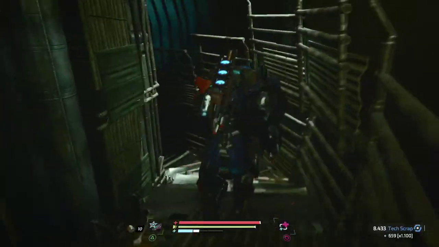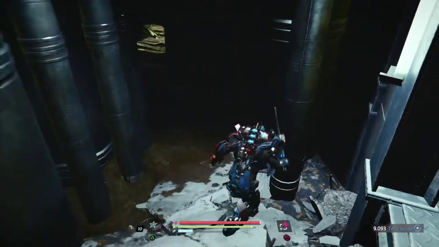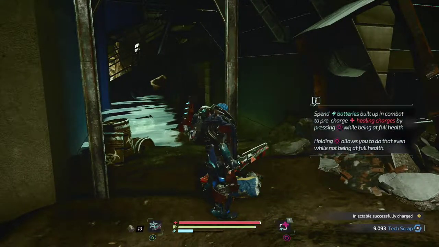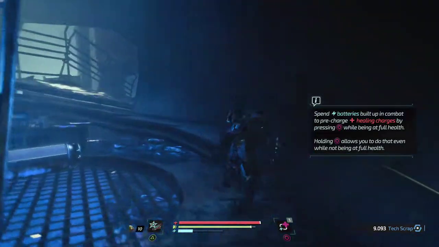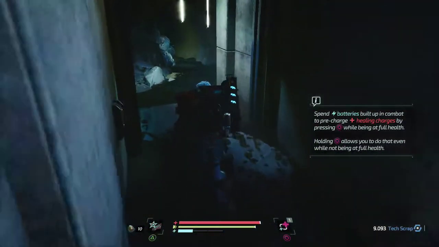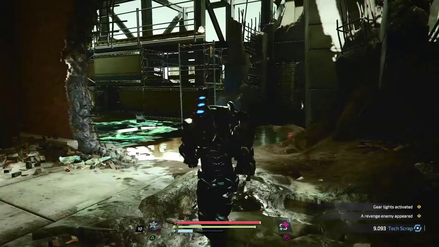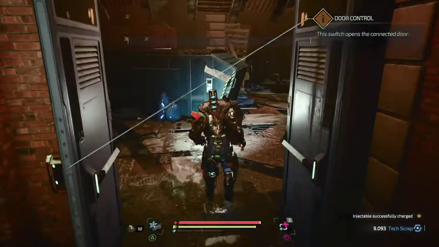Don't really need to worry about this guy anymore. I mean, we could fight our way back, but I'm pretty sure we're going to have loads more battles on the way back to where we are going. Where are we going? Back to, I'm assuming just back to the start. Let's take a little walk around here, see if there's any areas down here that we can unlock. Or is this just taking us back to the start anyway? Yeah, I think it might be.